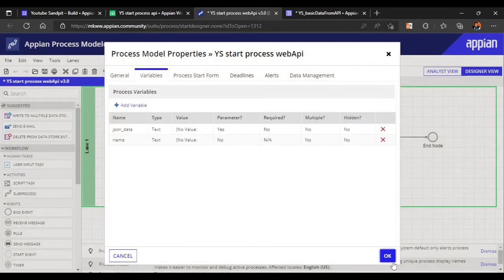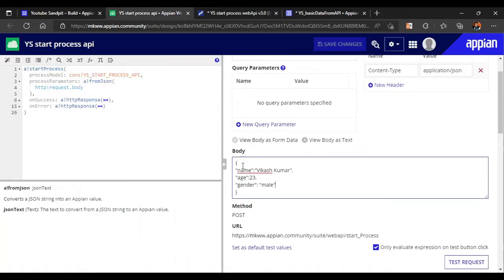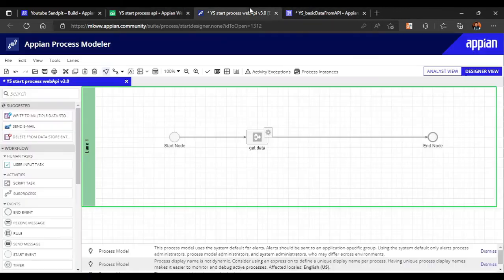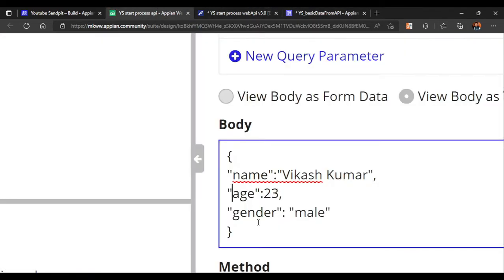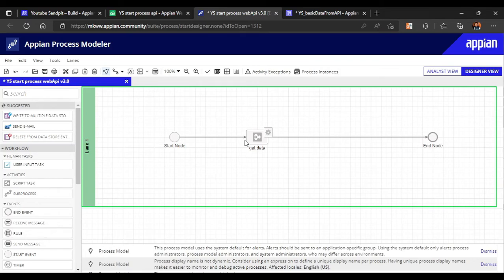So what I will do here is I will get all the JSON data first only, and then once the data is in our process, we don't need to worry, we can do anything with that data. Okay, so that's why I have created JSON data. Why? Because I don't want to create a parameter for the age as well, gender as well. Suppose if we have 6 parameters, then 6. Suppose the external system is sending some more data, again we will create a parameter, it won't be good. Okay, now I will get the whole data here.